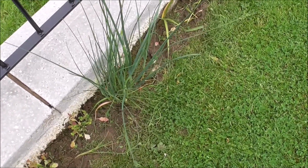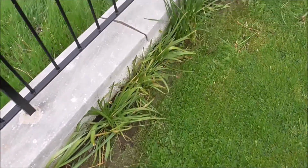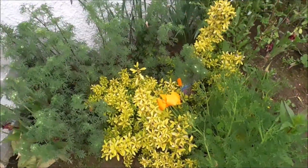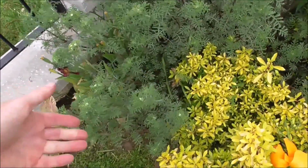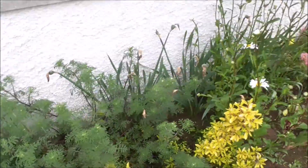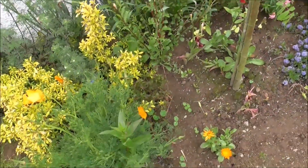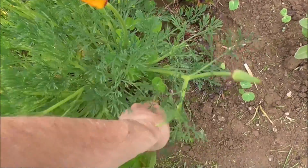This thing grows well. It looks like a leek, but there's nice wee purple flowers on the top. I don't know whether it's a leek or not. I leave it. So there's my American poppies, the orange ones coming out. Or Californian poppies, what am I talking about? And these here, this turns out nice as well. So, dead on. And there's the ubiquitous daisy, and it just propagates and grows anywhere. And there's a big weed. Oh, I don't want big weeds.